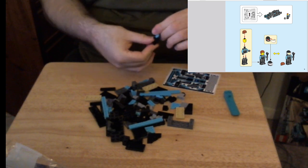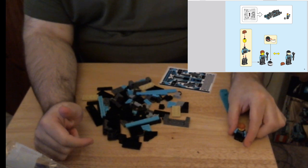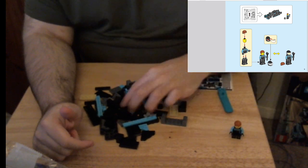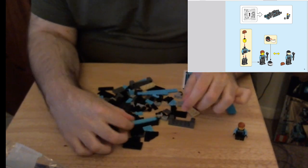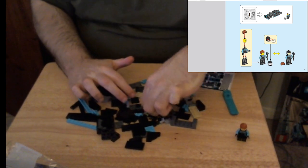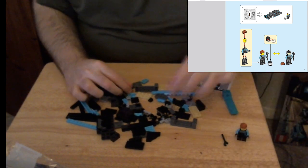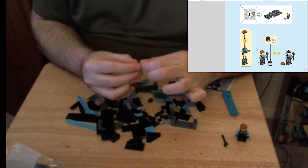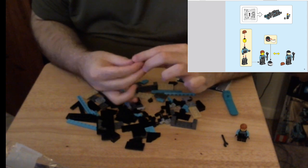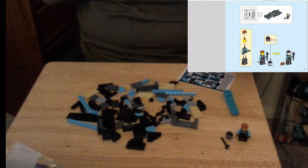Okay. So based on the shape of the car, I would assume it's similar, but not the same as Formula 1. Well, I guess we'll have a better idea when we actually build it. So he'll sit here to watch his car be built, as we usually do. And the instructions show that this is the driver for the set who gets the wrench that actually came in the set. So we'll give him his wrench. And then he also gets a helmet, the standard Speed Champions black helmet. He doesn't need the helmet yet because he doesn't have a car to drive yet, but we'll put that next to him.